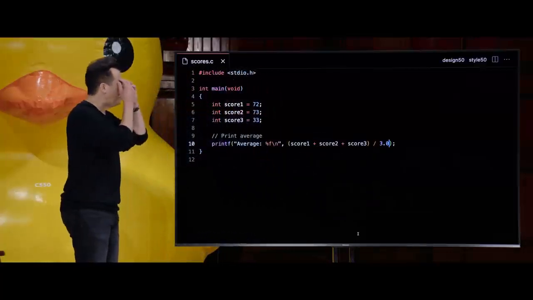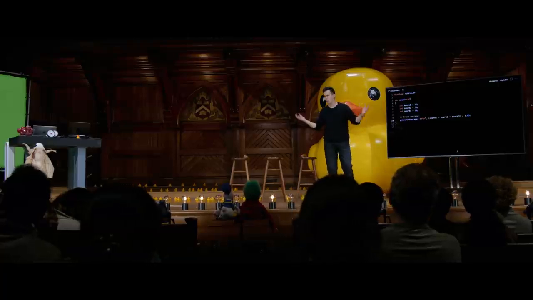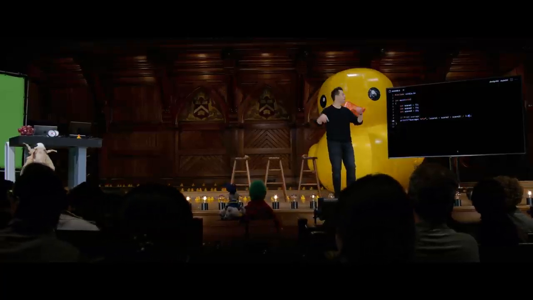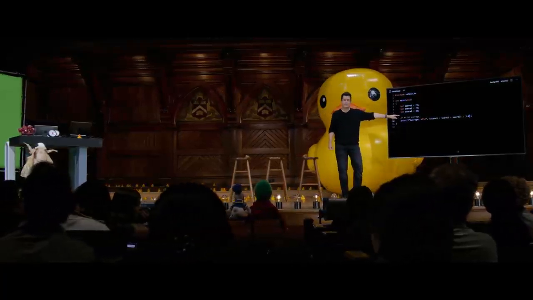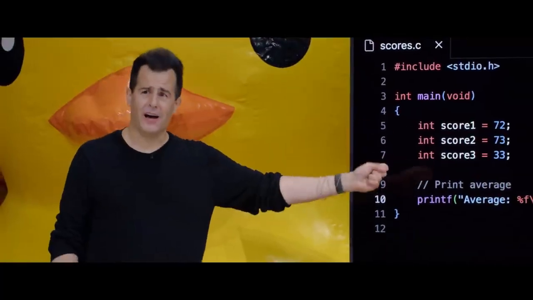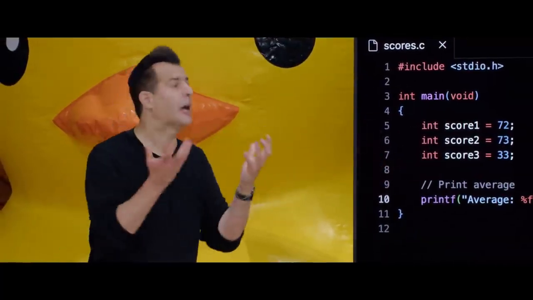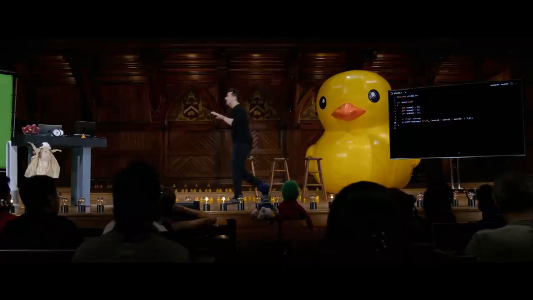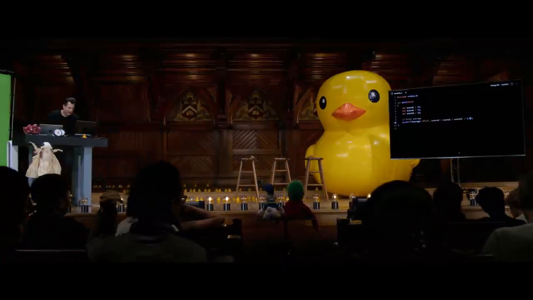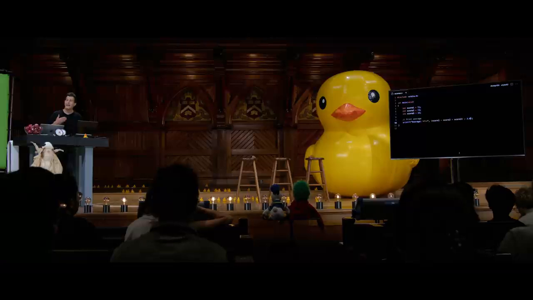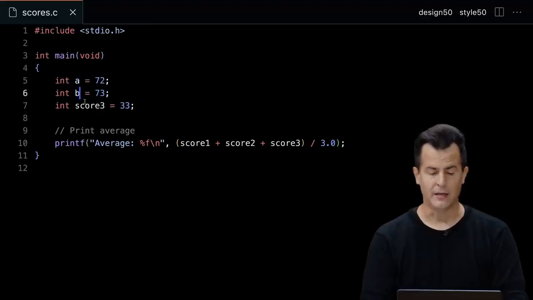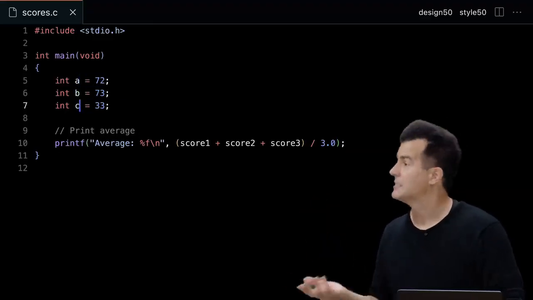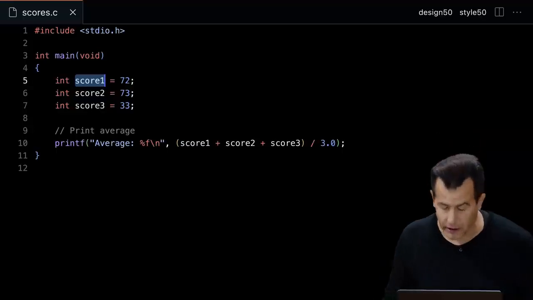And honestly, if you let your mind extrapolate, what if I've got 10 scores or 100 scores over the course of years of college? Does it really seem like good design to have int score 45, int score 46? There's got to be a better way than coming up with these stupidly named variables where I just manually add a number, add a number, add a number. Wouldn't it be nice to just call all of them collectively scores and not have to create all of these unique names? And frankly, I don't have to call them score 1, score 2, score 3. I could have called them A, B, C, or something arbitrary like that, but that's even less clear. It would be nice to just call them all collectively one thing.